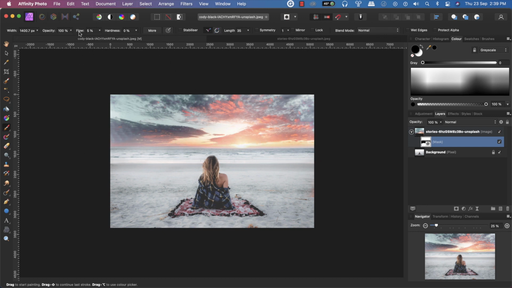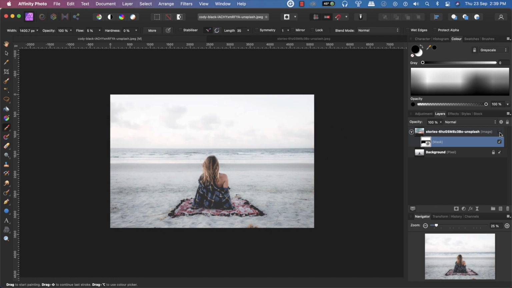I have reduced the flow and increased the brush size to make the transition more subtle. And then we can see before and after.